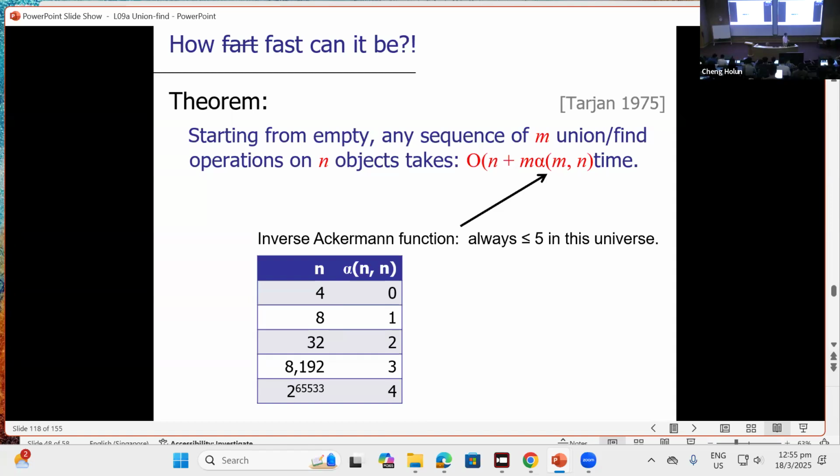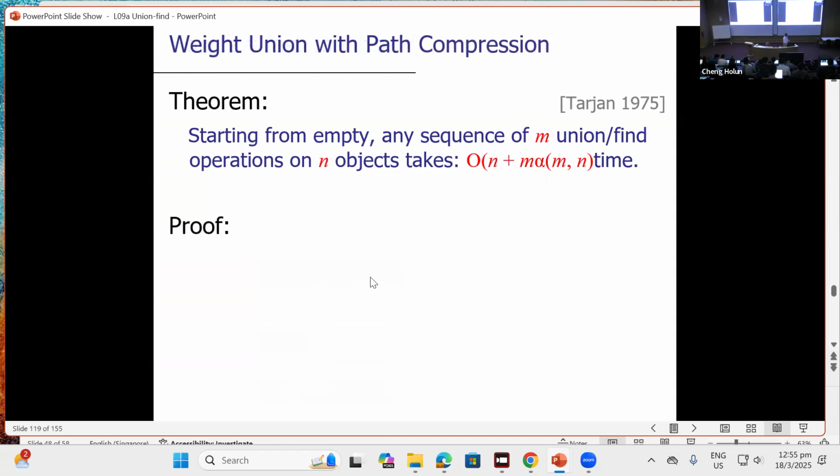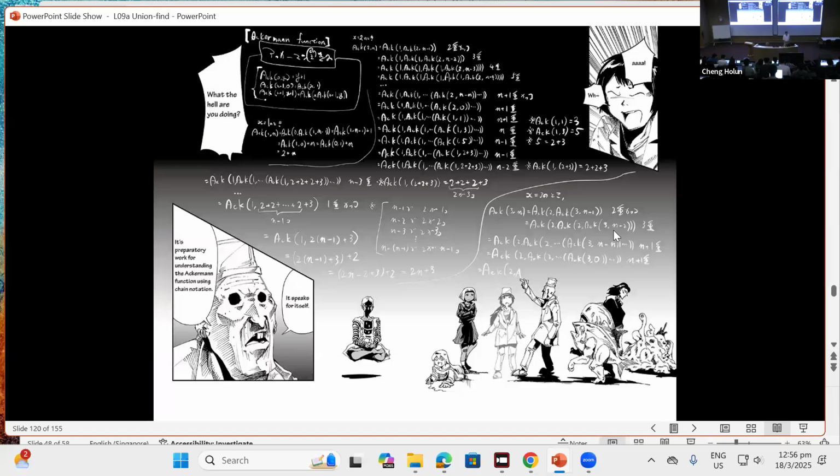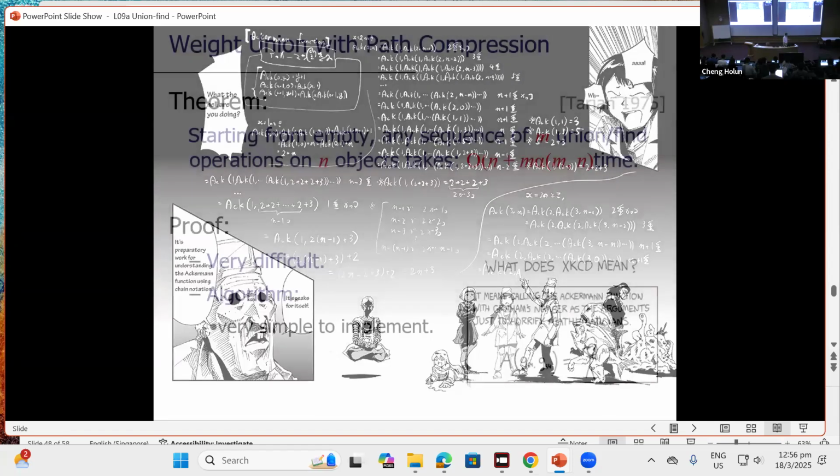Okay? How do we prove this? The proof is: miracle happens. This one I really got from a comic book that talks about complexity and math and so on. The proof is very tedious, so I will let you go. The proof is extremely tedious, but you just need to know the function.